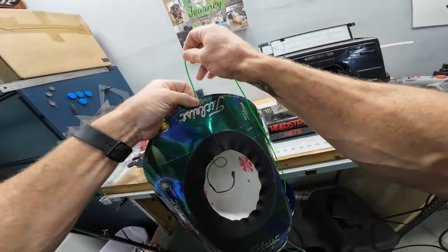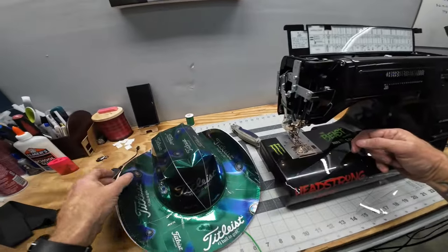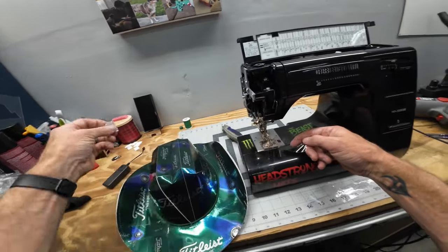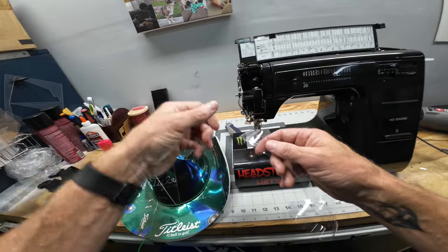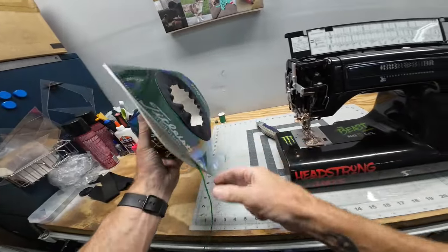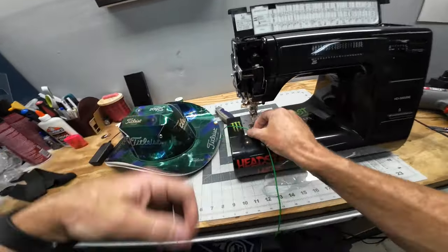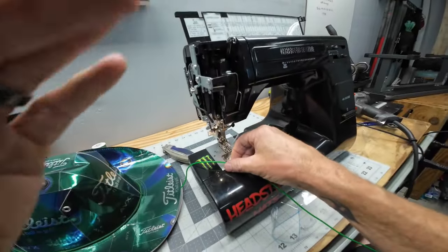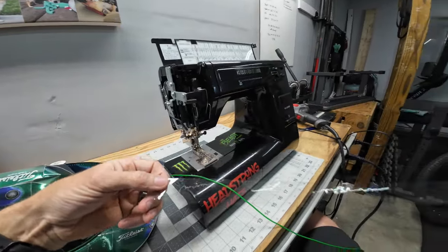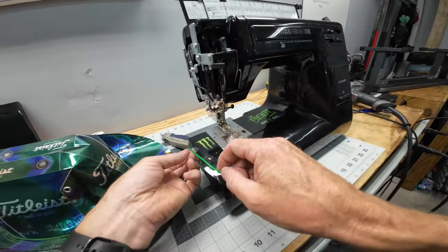Let me show you what I've got set up on the sewing machine. In order to make this work properly you have to use a walking foot on your sewing machine, because if you use just a regular presser foot it likes to stick and drag on this vinyl. The walking foot helps push the material through the machine and not get hung up. Make sure none of this is moved - I still got plenty of slack in there. Now I like to take my vinyl and drape it over my leg like this, let it hang, not tangled up - nice and flat.